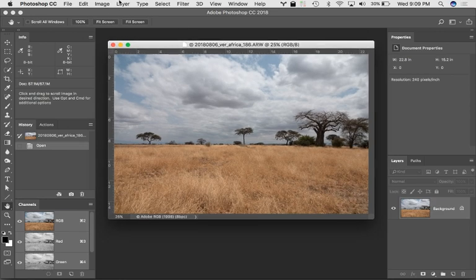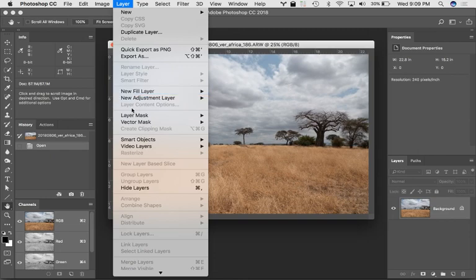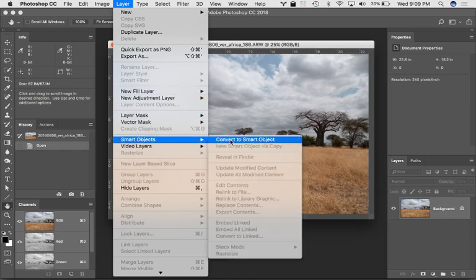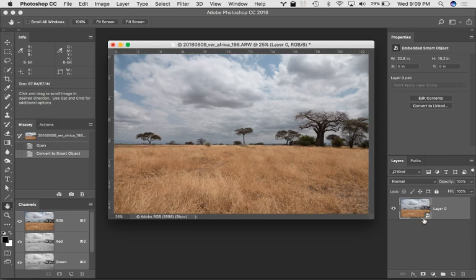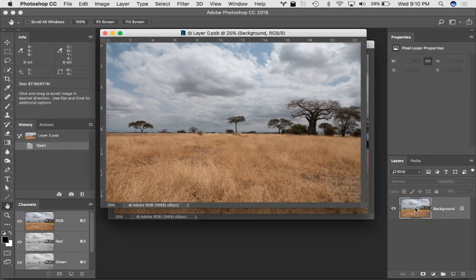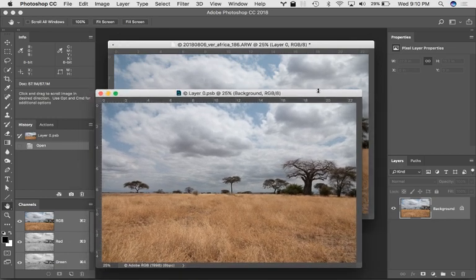So what some of you then did, because you didn't have a smart object, is that you went up here to the layer menu and you came down to smart objects and you said convert this to a smart object. Now you do have that little icon down there, but all you have done is taken that baked file and put it into a protective enclosure. If you double click on this, it will open it up and it'll be sitting right here. This is now the file outside of that protective enclosure, but it is not your raw data. I'm not in Camera Raw. I can't reprocess this. I can't change the bit depth of this guy. I'm messed up. Yes, Carolyn.